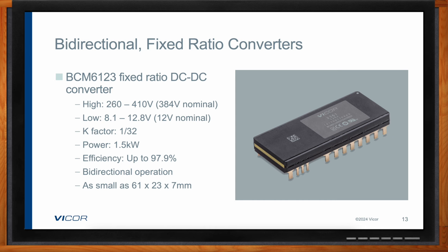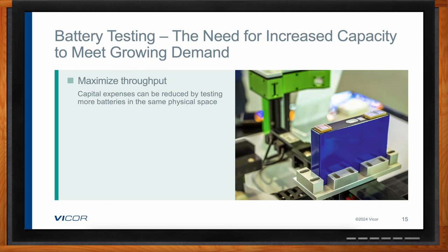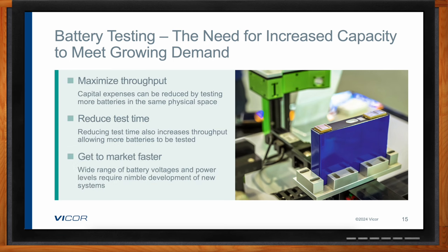Moving to the testing phase: once the cell is completed, the battery pack is formed. Battery pack production isn't constrained by the same time-intensive requirements as cell formation — they don't need to be repeatedly charged and discharged — but this phase still faces a similar throughput challenge. Each cell has to be tested and accurately measured so cells can be properly matched to form a larger battery pack. Once done, the pack needs to be tested to confirm it meets the right level of performance. Testing is a necessary step — it doesn't make the product better, just verifies it meets requirements — so the faster it can be done, the lower the cost.